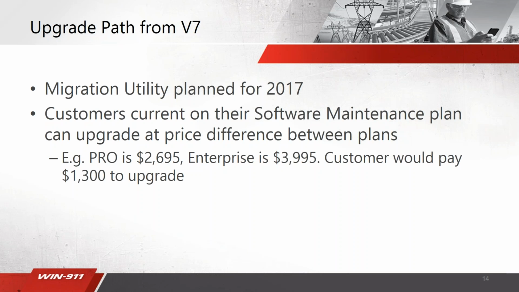But anyway, sorry. So from a commercial standpoint, as you guys know, if the customer is on support, they could upgrade to enterprise and take advantage of all the features that Steve covered. The price difference between Pro and Enterprise is how we calculate the upgrade fee. So it's $1,300. Obviously, you get your standard SI and distributor discounts on that.